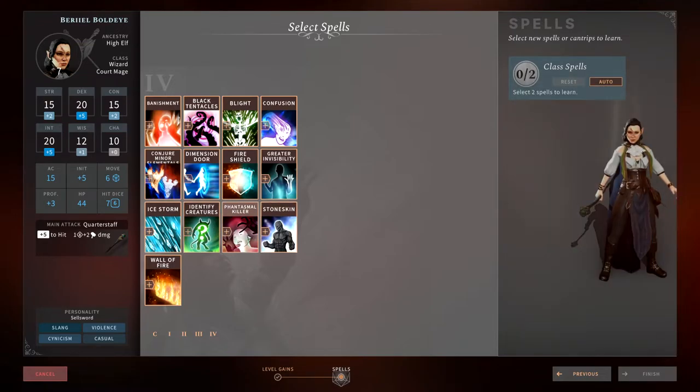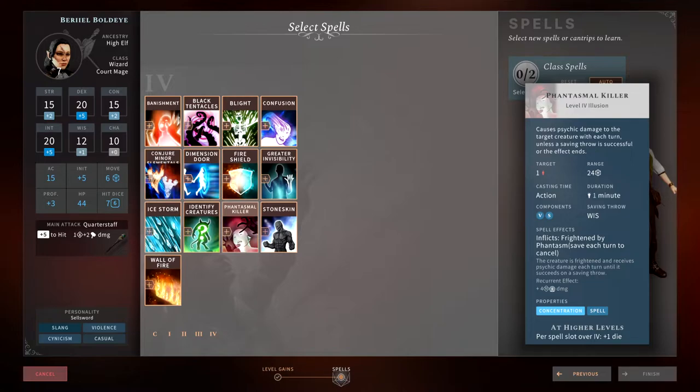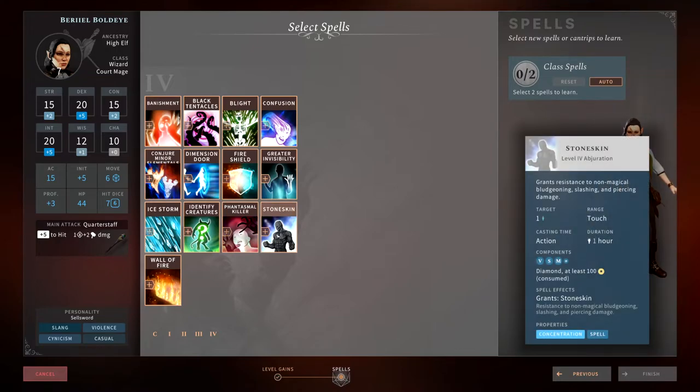Phantasmal Killer. This one's an interesting one. Wisdom saving throw. One target within 1 minute. The creature is frightened, and receives psychic damage each turn until it succeeds on a saving throw. So it does 4d10 psychic damage every turn if they continue to fail their wisdom saving throw. So again, very situational. It could be really great and they could keep failing and take lots of damage, or they could pass their save after one turn and then you just wasted a spell.